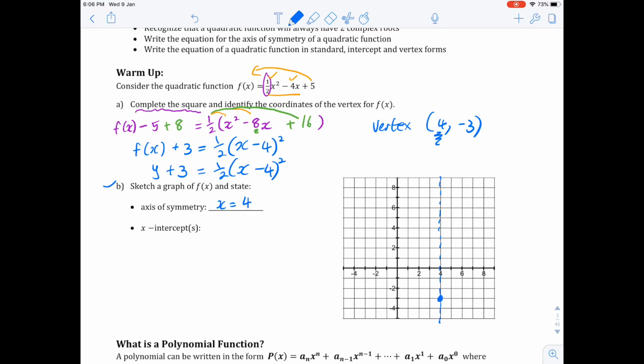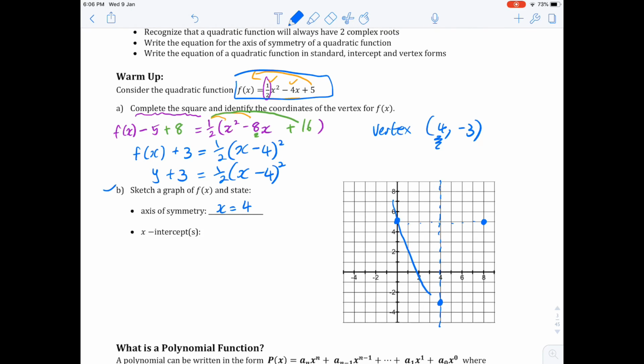And now we have to sketch our graph. In order to sketch the graph, we're expecting, in this case we have the vertex graphed. We would want at least 2 more points. And so what we could do really easily in this case is we could go back to the original equation over here, make x equals 0, and find our y-intercept, which is going to occur at 0, 5, and then use the symmetry of the function 1, 2, 3, 4 away. So if I go 1, 2, 3, 4 away on the other side, I will have the points, and I can then go ahead and join that and finish my graph.